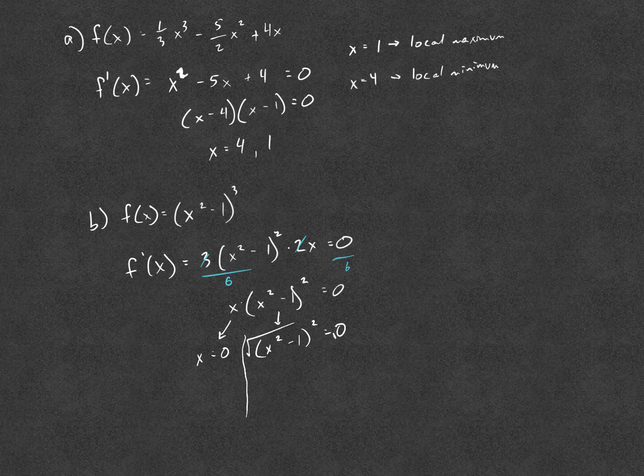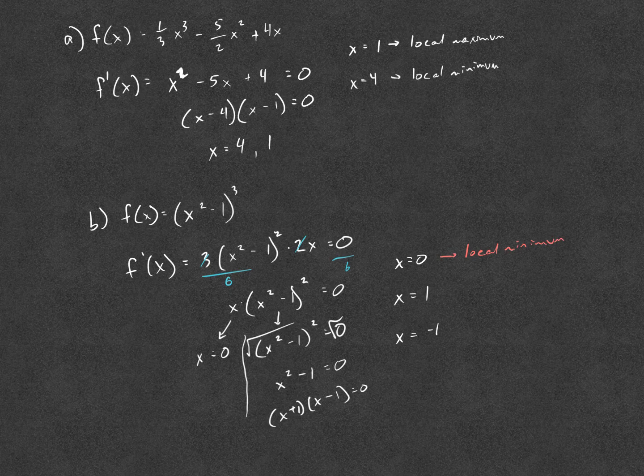Take the square root of both sides, and I have x squared minus 1 equals 0, and then factor into x plus 1 times x minus 1, and we can see that we have x equals 0, x equals 1, and x equals -1 are all critical points. But, and you should go to the graph on OpenStax, or again, type it in a website like wolframalpha.com, x equals 0, that one is a local minimum.